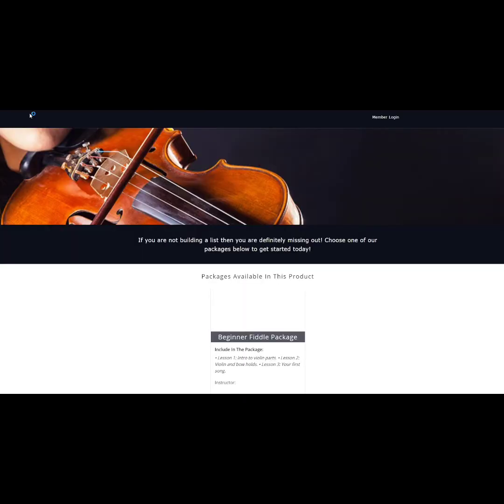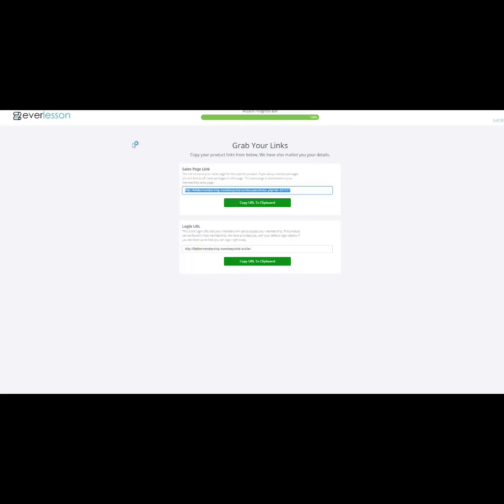And our sales page, it gives us a link for our login URL and our sales page right now. Neither of those are going to look perfect. Well, the login, let's just go to it real quick. The login page looks pretty much the way it's going to look. Okay, this is the one that we edited earlier. Remember, you can customize it however you want. This one here, don't worry too much about what this looks like. This is just what gets spit out automatically. We have to actually go and edit the sales page. So let's go to Exit Wizard.